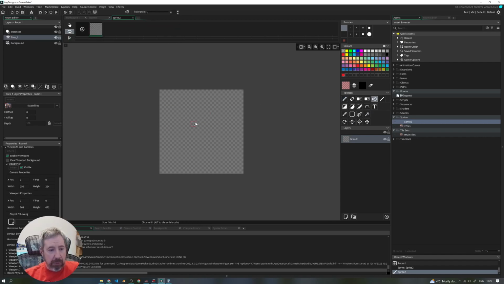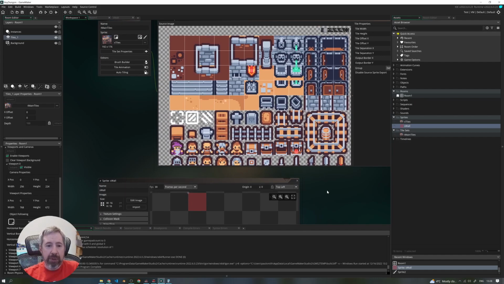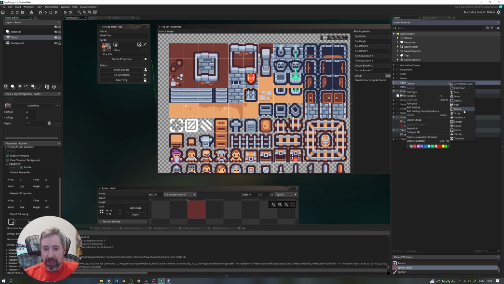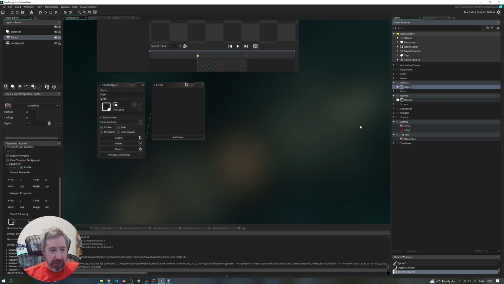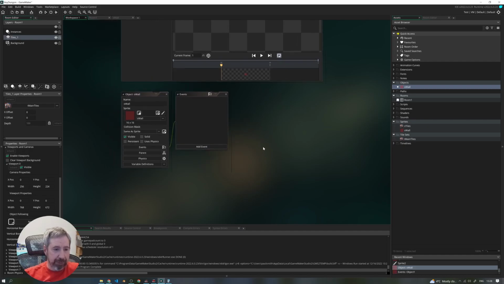Then fill that with that red there, and then once you double click on that, we can rename it. We'll call it S wall. And what we're going to do now is block out the walls for the game, so we're going to use this for collision. To do that, we're going to make an object. Right click on object, create object, and call this object O wall. O for object, and then the sprite will be the S wall, the sprite wall.